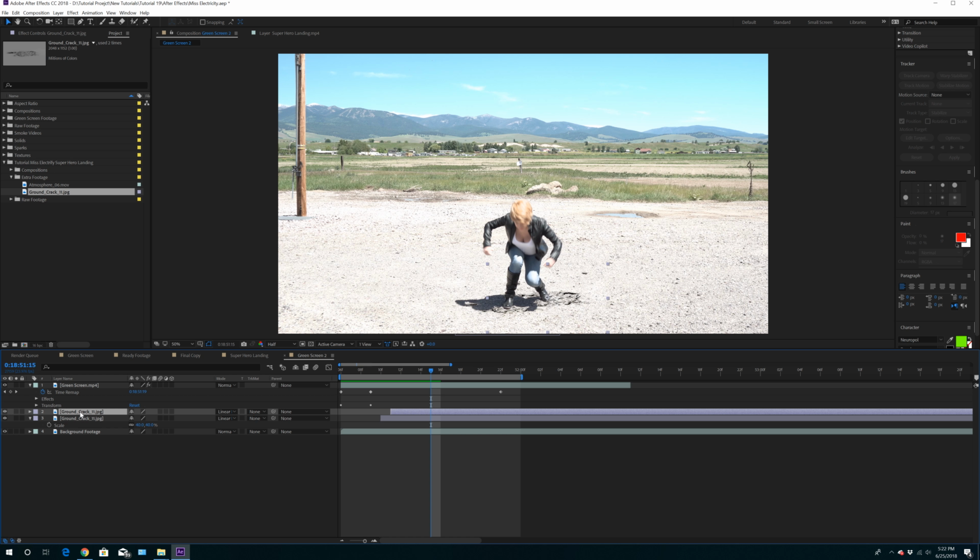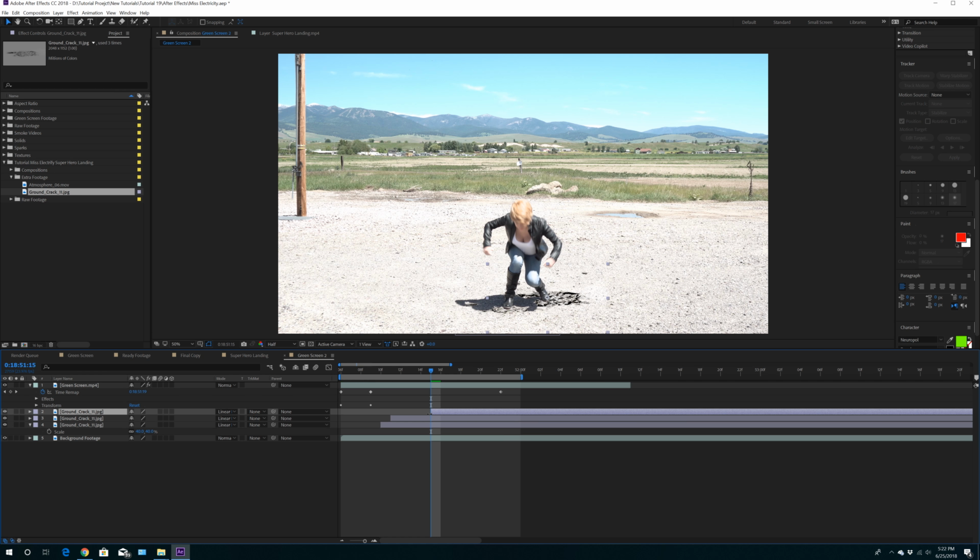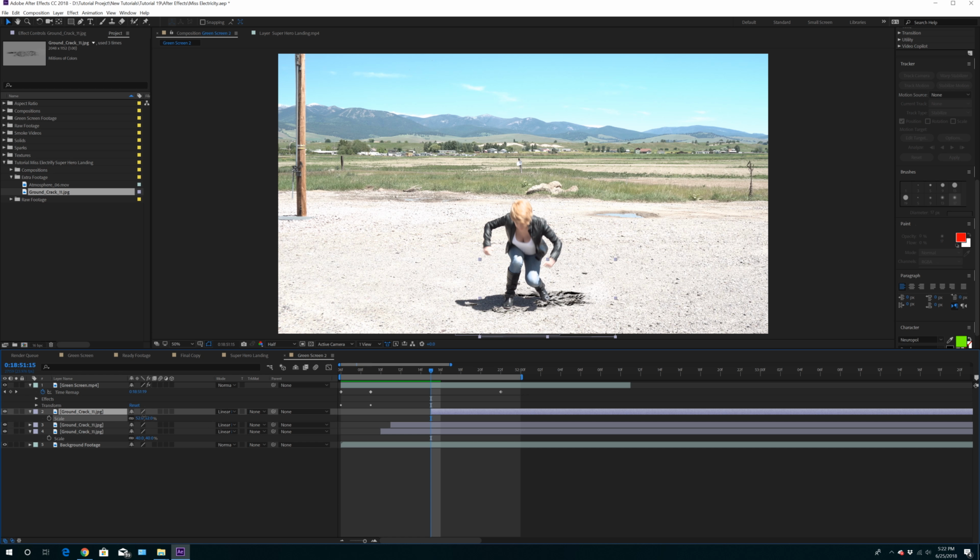Once she's putting full force in, we'll create a new one, but this time we're going to scale that a little bit. I would say about 70. Well, 70 might not work, so we're going to have to crank this up to about 120, like that. And then again, boom.